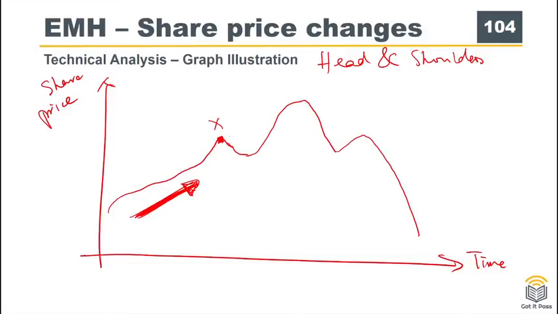So there is some correction on the prices, and then afterwards, the investors believe that the share prices will go up because maybe, for example, of the better outlook and bright prospects of the company. So it will push up the share prices again to another peak, let's say Y. But at point Y, the share price is too high, and the fundamentals may have deteriorated or not changed. So is the share price reflecting that the stock is overvalued? Then people would like to take profit, and the share price drops, and also has some rebound.